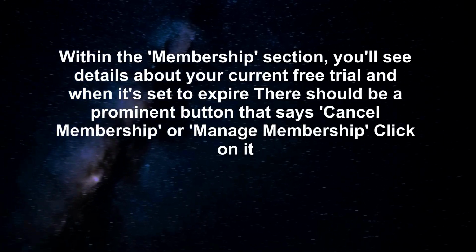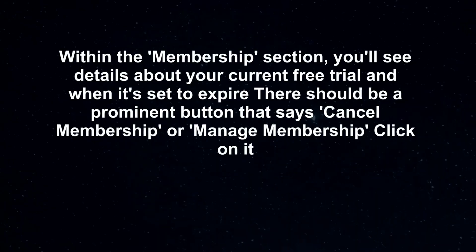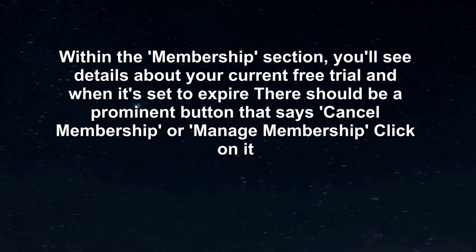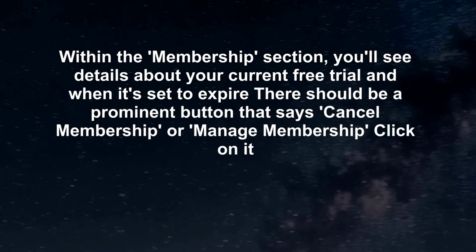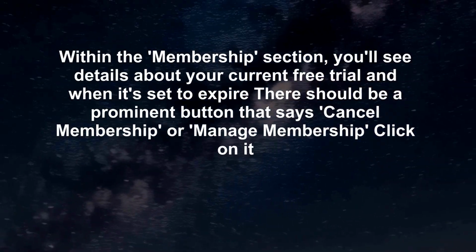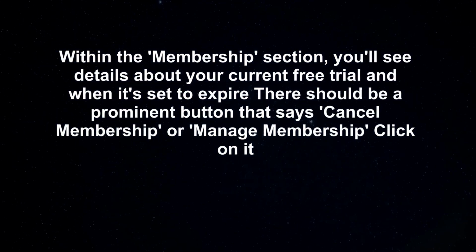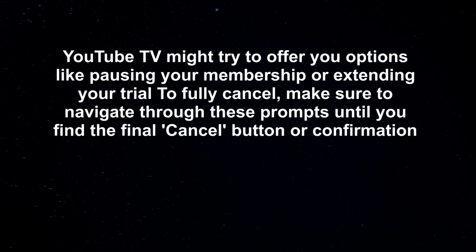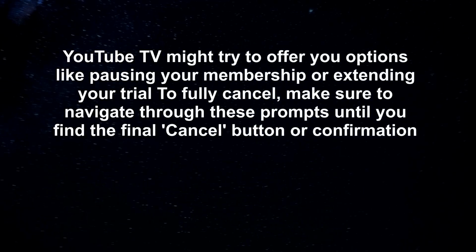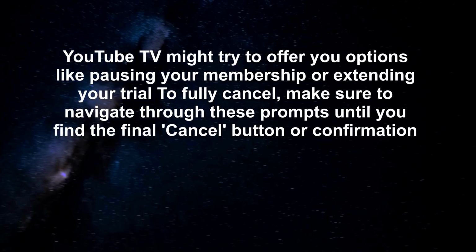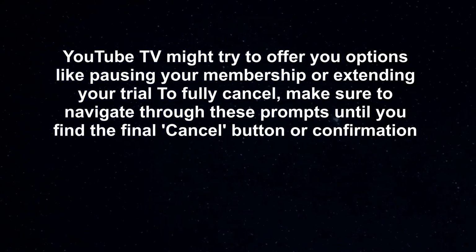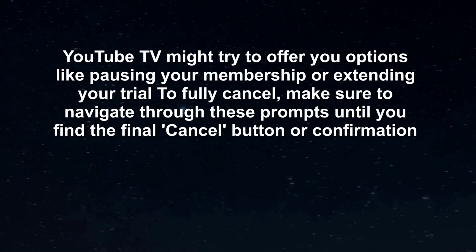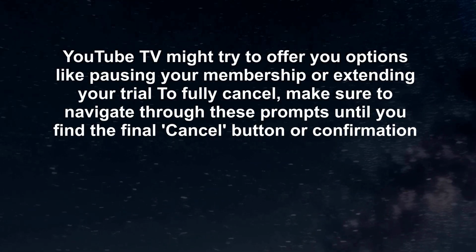Within the Membership section, you'll see details about your current free trial and when it's set to expire. There should be a prominent button that says Cancel Membership or Manage Membership. Click on it. YouTube TV might try to offer you options like pausing your membership or extending your trial to fully cancel. Make sure to navigate through these prompts until you find the final cancel button or confirmation.